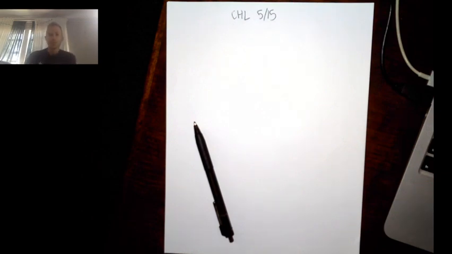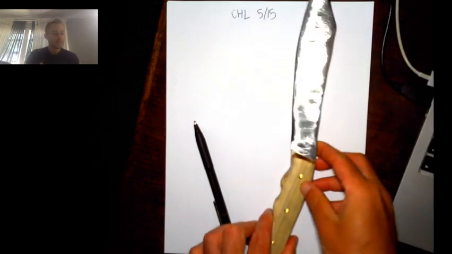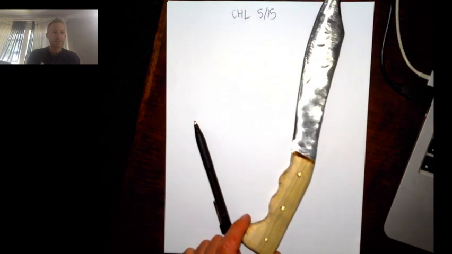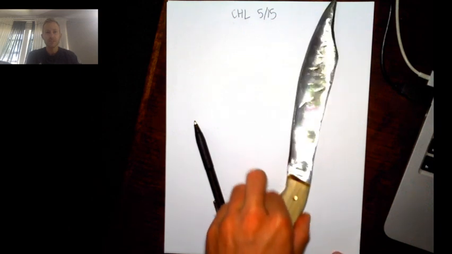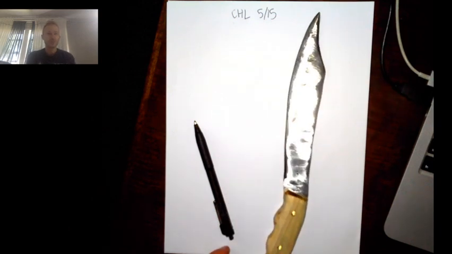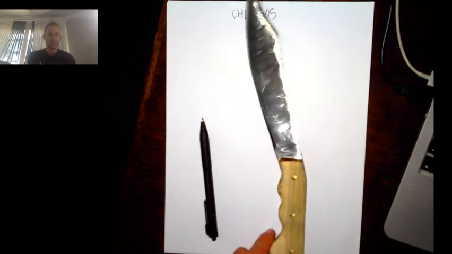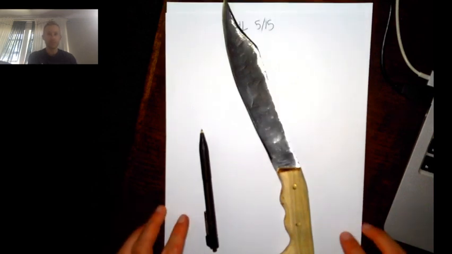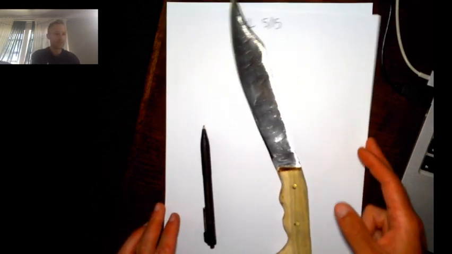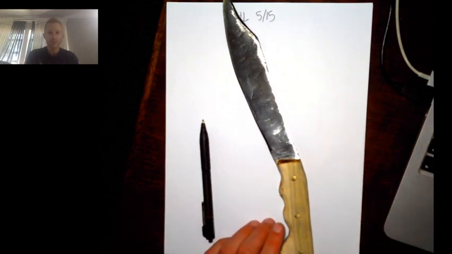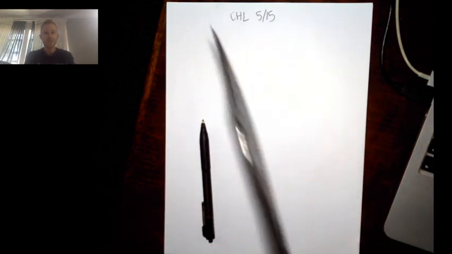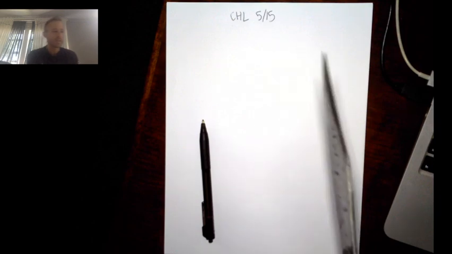Give you a little update on my blade that I have been forging. I put a handle on it yesterday, and pretty much done. I just need to put a better edge on it. So you can see yesterday it was about the length of a piece of paper, and now it's slightly longer than a piece of paper because it was too thick, and so I hammered it down to thin it out.